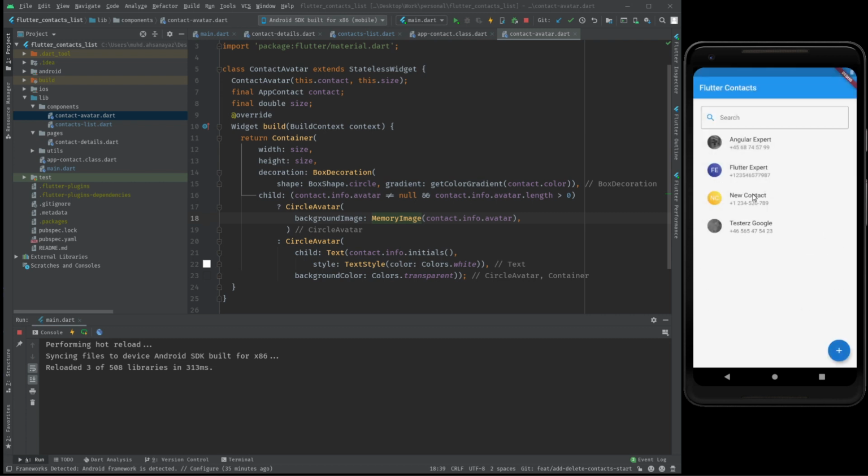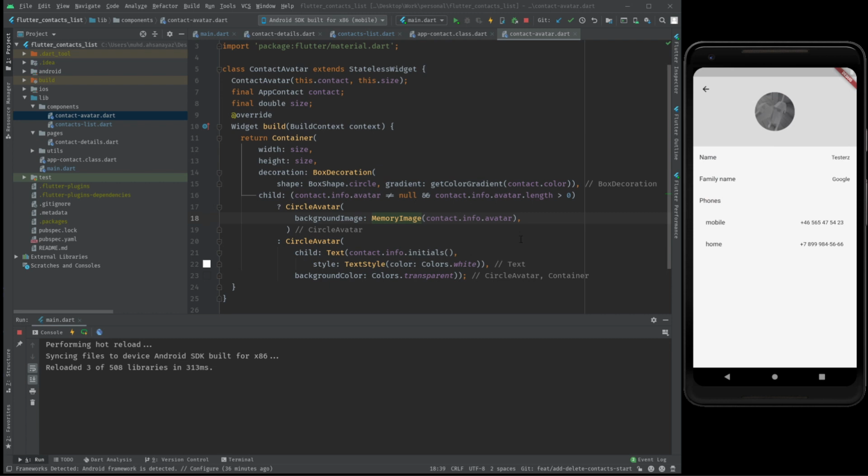So now we are adding blooper. So now we are adding a new contact, and also we are able to view the details of the contact as well. And feel free to add any properties here in the contact details page based on your application or based on your use case, but this is just to keep it as simple as possible.